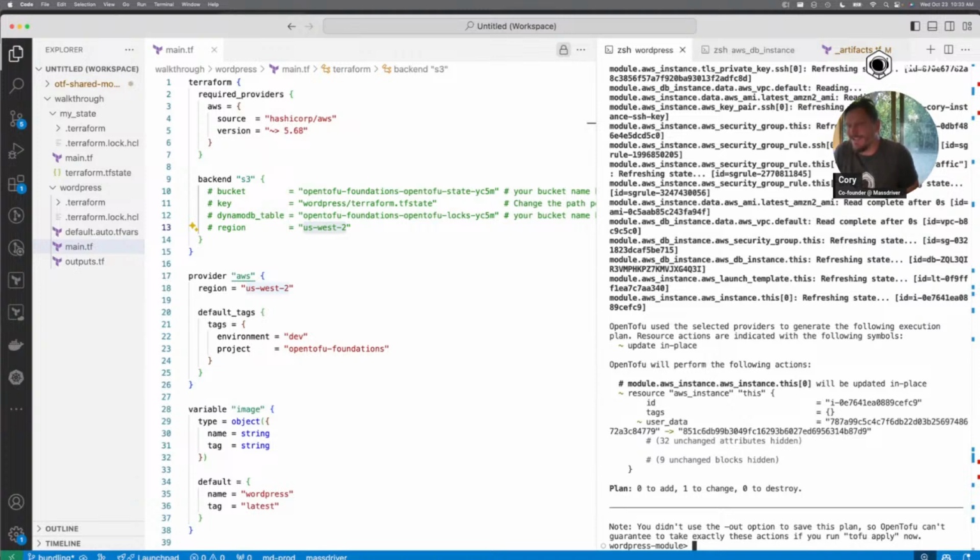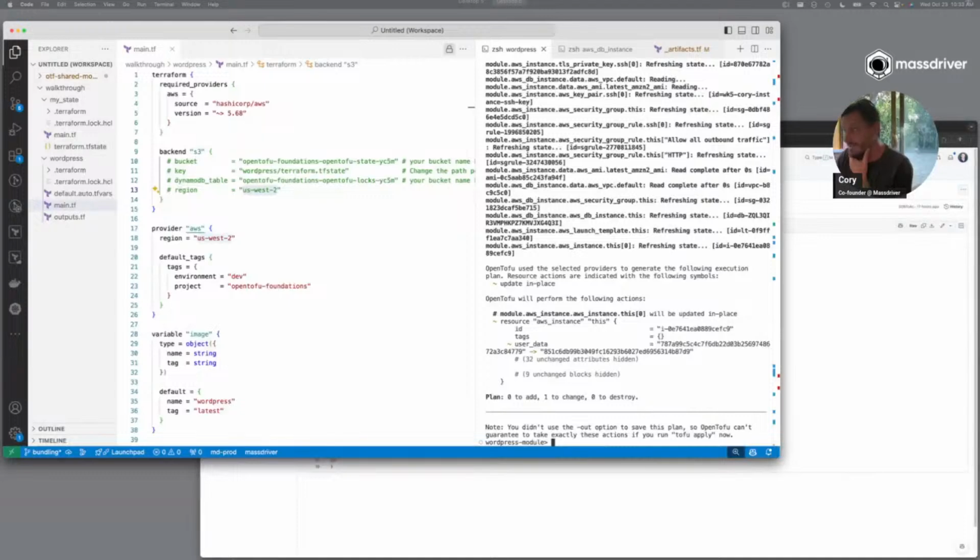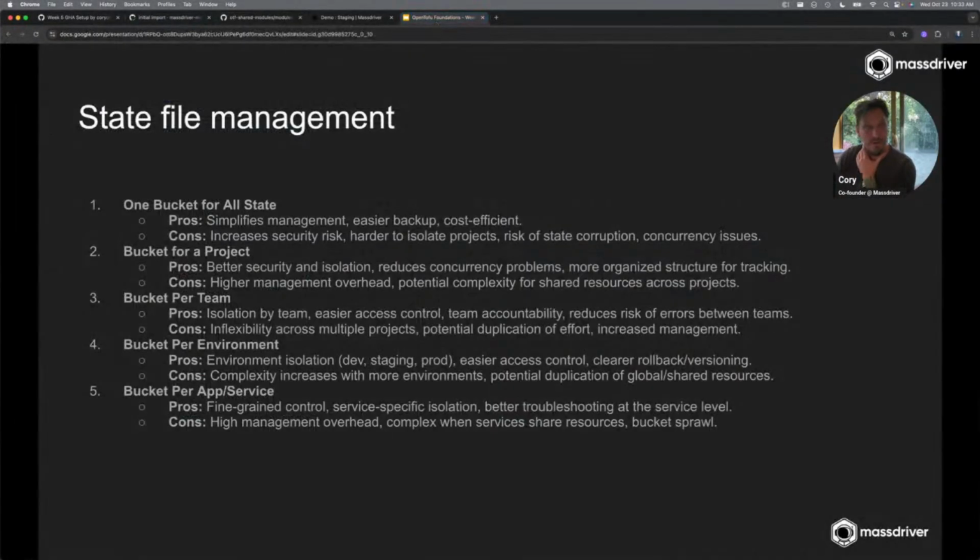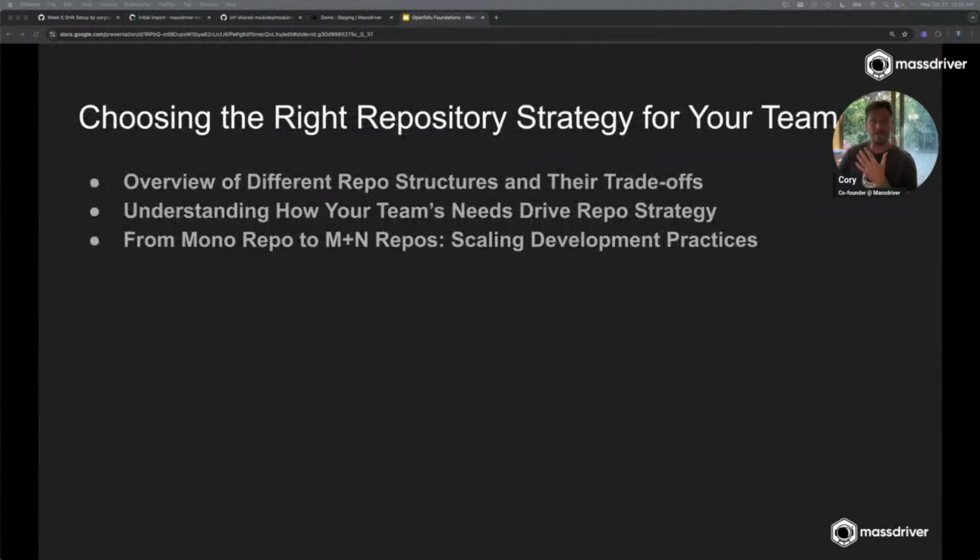But what we want to do is actually get this into CI/CD. The next big pain here, besides figuring out how we want to organize our state, is how we want to organize our infrastructure as code. So far, we've just been throwing everything into week 5, week 4, et cetera, and making a modules directory. But as you get to larger orgs, the organization of your code really does start to matter. So we can hop back over here really quick. Choosing the right repository strategy for your team might feel like stepping back into the mono repo wars. There's a lot of people that do go the mono repo route. There are different repo structures and different trade-offs. You really just have to understand your team's topology and where you are in the DevOps maturity model with how you organize this stuff.